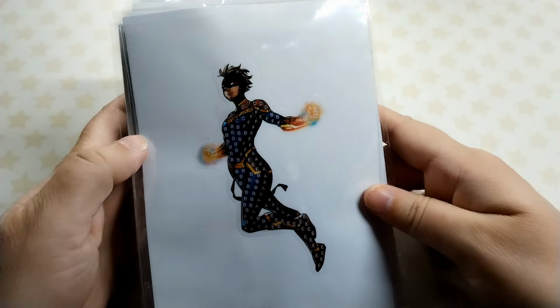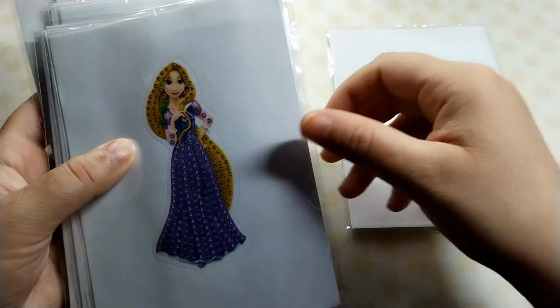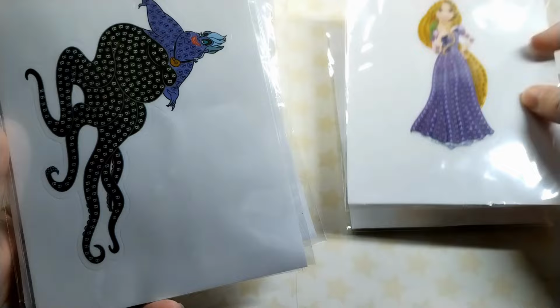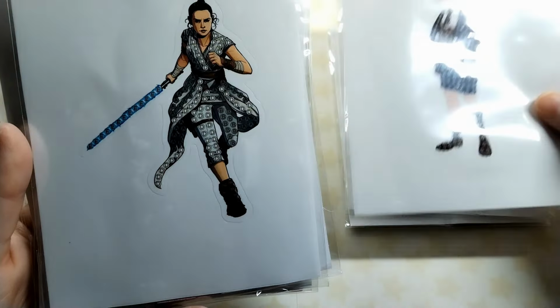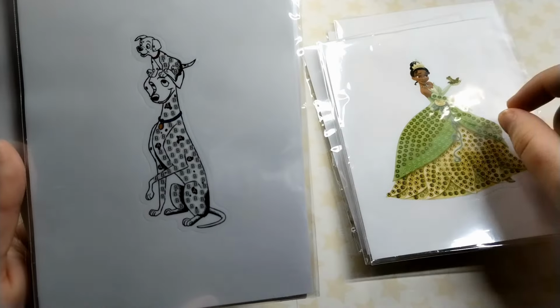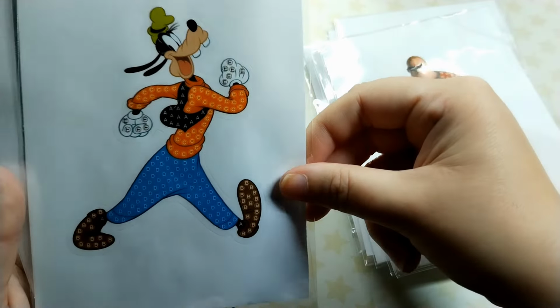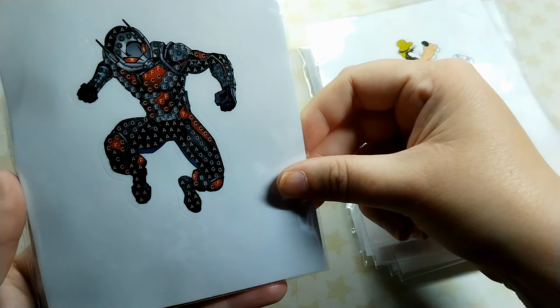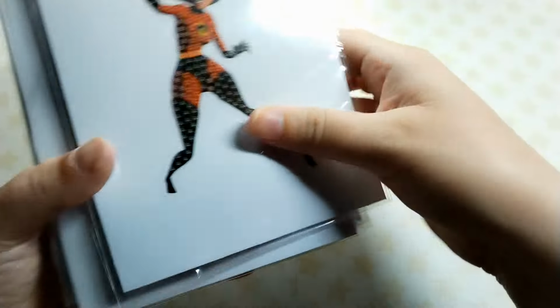Okay, let's take a look at all the ones we got today. So here they are. These are all of the ones that I got that I can add to my collection. So we got Captain Marvel, Rapunzel, Ursula, Christopher Robin, Ray, Tiana, Perdita, Mr. Incredible, good old Goofy, Ant-Man, and Elastigirl. Very cool.